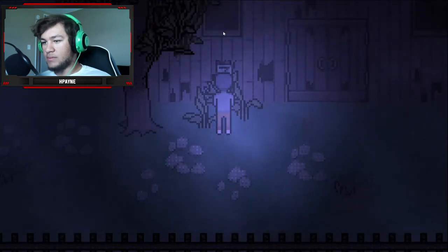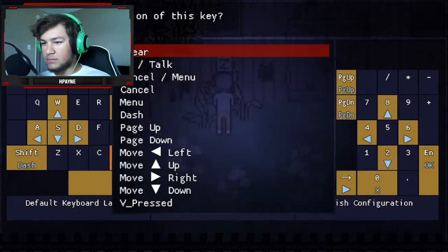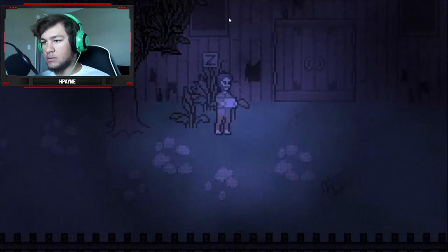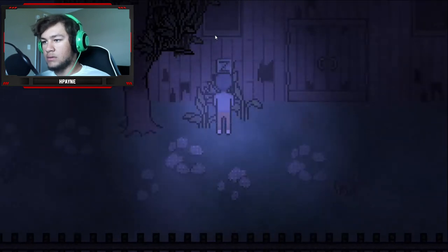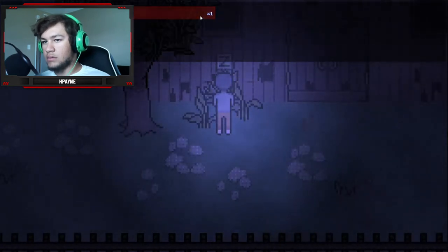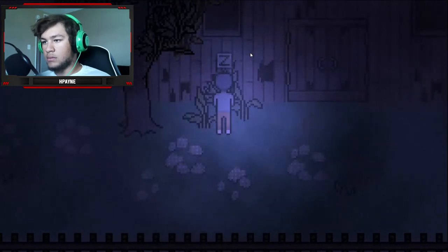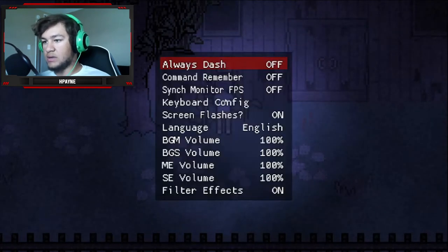Yo, what the freak? These configurations are weird. K is X, what? Dash, left, right, V pressed, menu, dash. No, it's really... Maybe press V, see what V does. Doesn't really give you a tutorial on how to do any of this. Maybe through this one? No, I was saying this one. Z. I'm literally pressing Z, and Z's not doing anything.